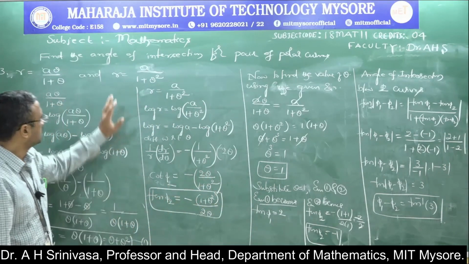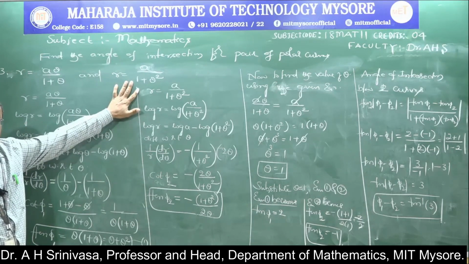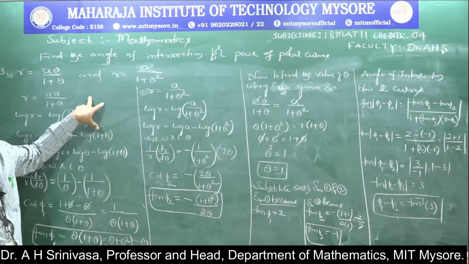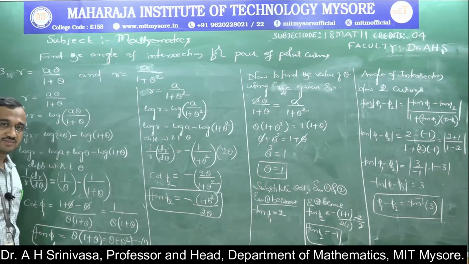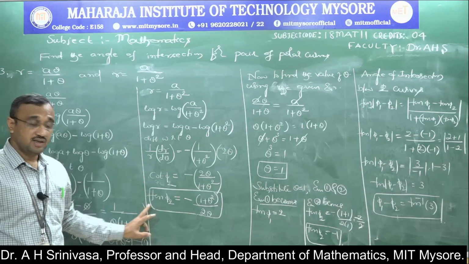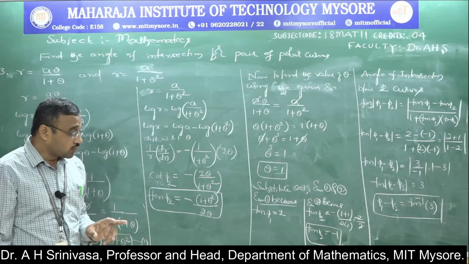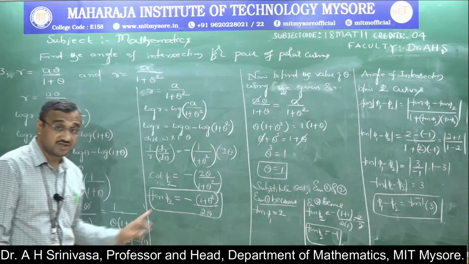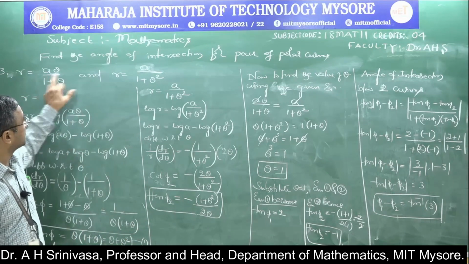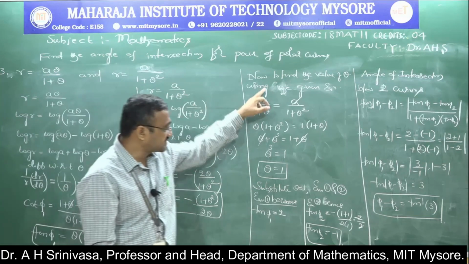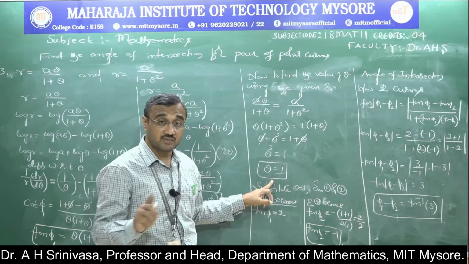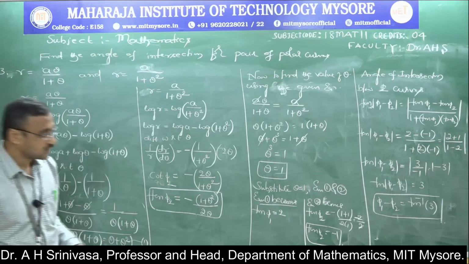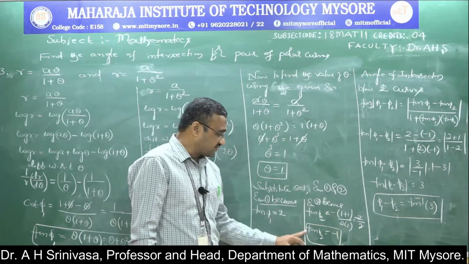So I am explaining again clearly. What have they given? The curves, and we have to extract the value of phi 1 and phi 2. But in this equation, we don't extract the value of phi 1 and phi 2 directly. For that, we have to convert in terms of tan theta. In equations 1 and 2, tan phi 1 and tan phi 2 are obtained in the form of theta. By eliminating theta, equating the given equations, you extract the value of theta. After obtaining the value of theta, substitute in equations 1 and 2, that is tan phi 1 and tan phi 2. So we get tan phi 1 value 2 and the tan phi 2 value is minus 1.